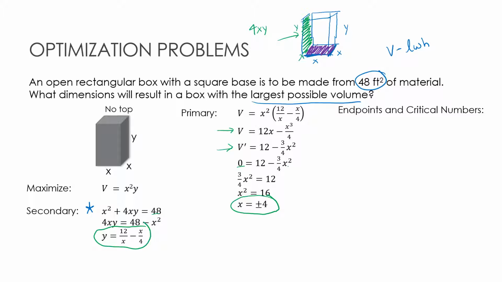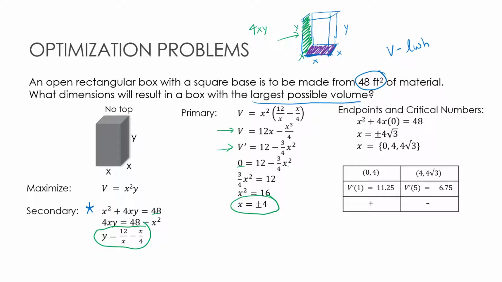Does negative 4 really make sense? No, I can't have a negative length of my rectangular prism, I think they're called, yes. So now what? Well, now I have to use whatever I believe to be the right endpoint, as well as, of course, 4. And so obviously it can't be less than 0 because we're dealing with the length of a side. And for 4 radical 3, again, I've tried plugging in 0 for y to get some value for x. So I'm using 4 radical 3 for my upper bound.